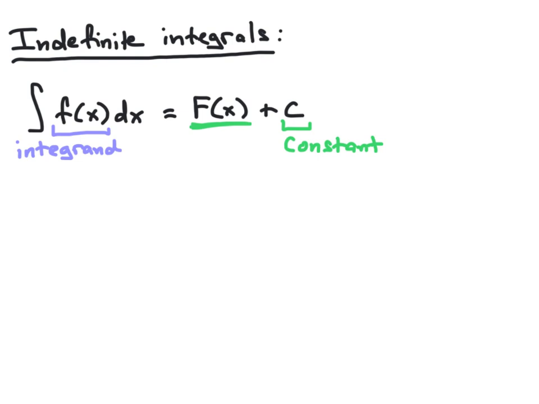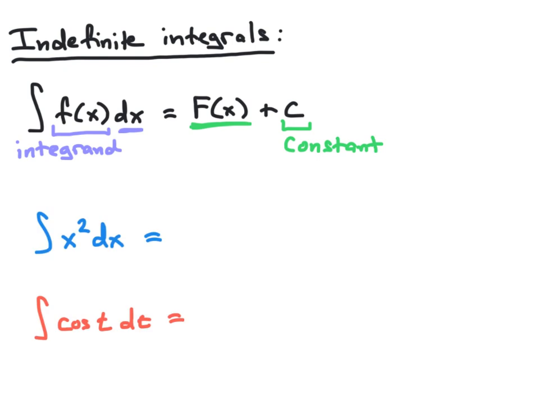Whenever we write down an indefinite integral, it's going to be important that we include a differential at the end. Here, the dx indicates that we are integrating with respect to the variable x. If our function were f of t, then we would include the differential dt to indicate that t was our variable of integration.